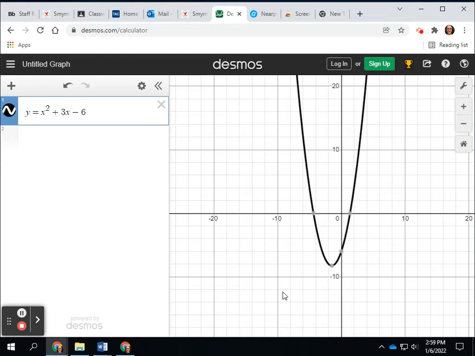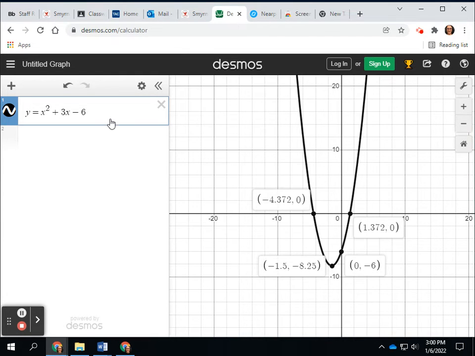So the questions that are on the paper have to deal with x-intercepts, which are here and here. So you're going to record negative 4.372, comma 0 and 1.372, comma 0. Those are your x-intercepts. The y-intercept is 0, comma negative 6, and the vertex is negative 1.5, comma negative 8.25. So you're going to record these pieces of information for your quadratic, which is the left side of the symbol.